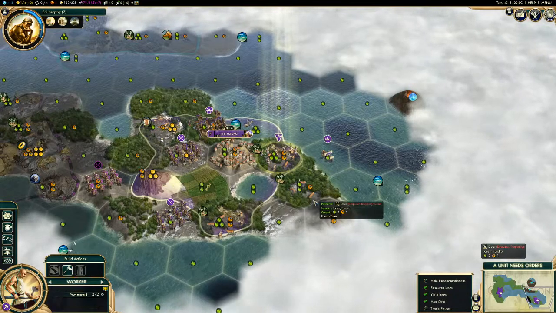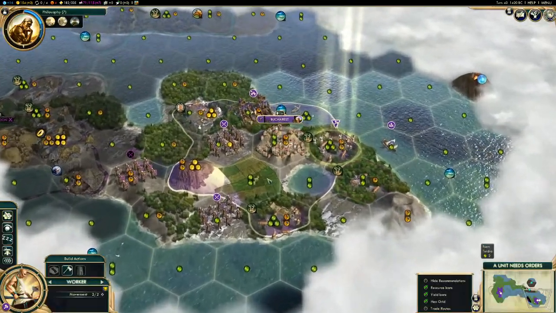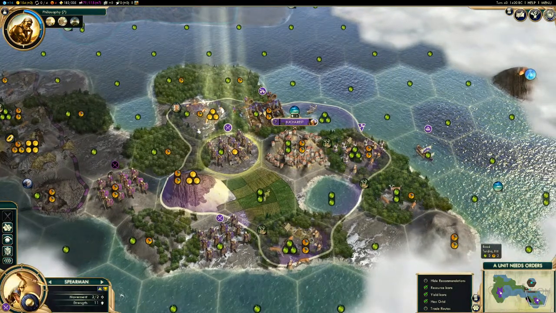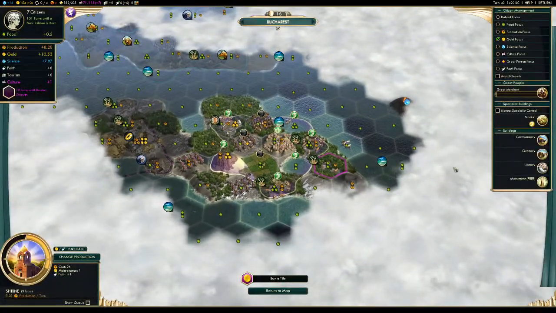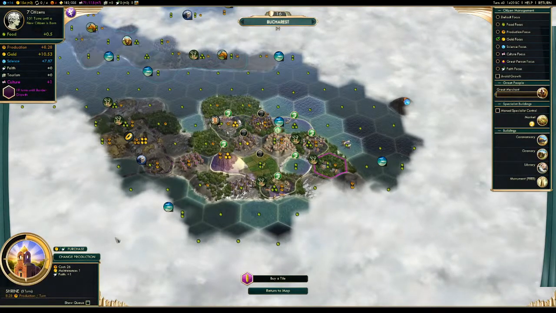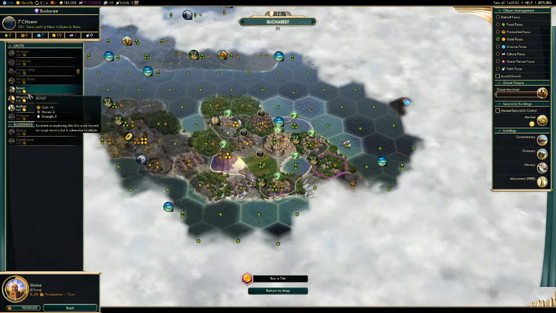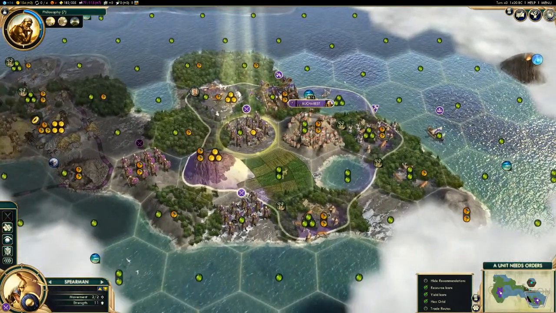Okay, so Bucharest is looking really tasty, but it is starving a little bit, and we'd like to improve these resources. We're also suffering on happiness in a big way now that we've captured Bucharest. That's a little bit tricky. I wonder what I can do to improve that. How much will it cost me to get a worker? 220 gold. I would love to get a worker over here.